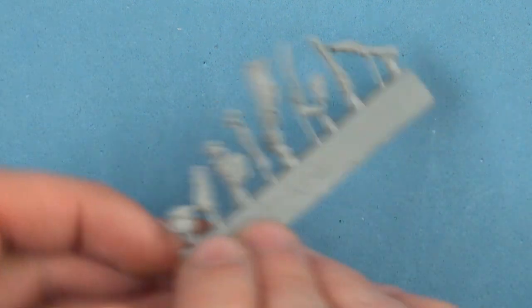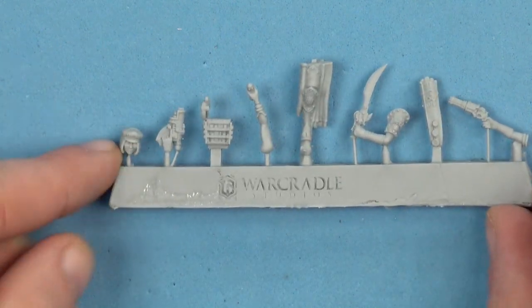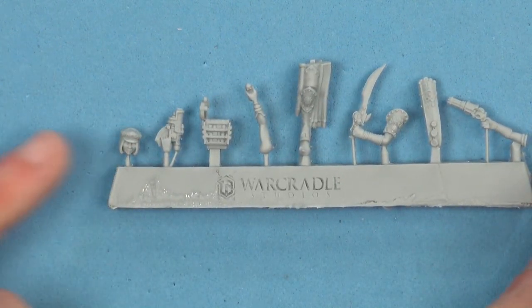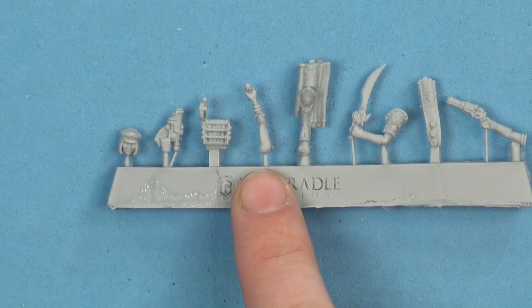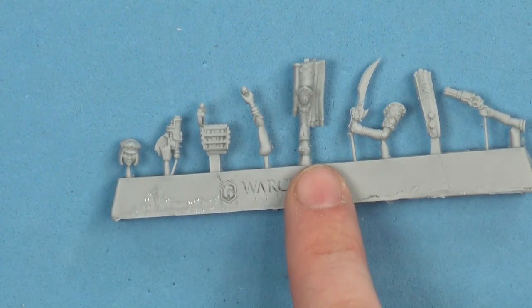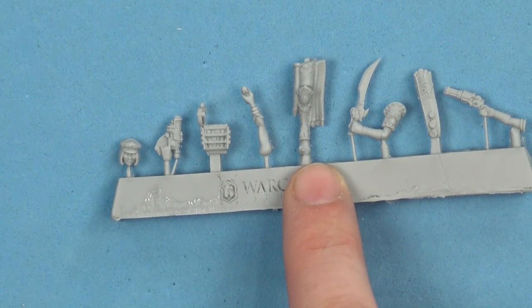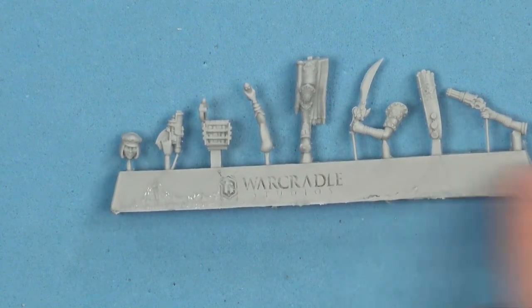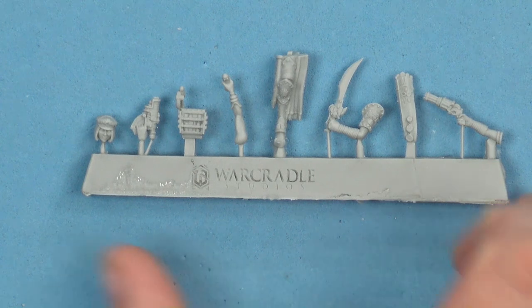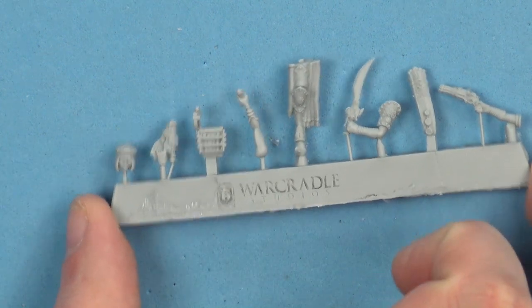Okay, so let's flip this one over. Because on this one, we have Charlotte's head, we have some little toolkits and stuff, and I'm guessing her arms. I'm going to guess this is, well, it's somebody's leg, but I'm not sure whose leg. It's possibly her leg. We have an arm with a sword, a little tassel tabard type thing here, and an outstretched arm with a gun. Now, thankfully, I was sent two of each of these, so I can show you everybody built.